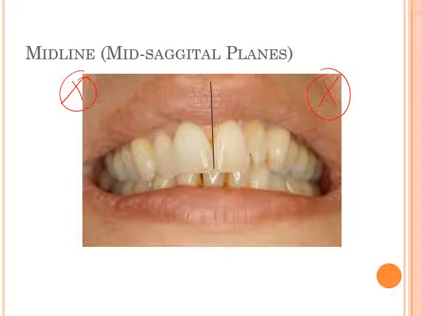You may notice that the mandibular teeth are not lined up with that midline. So the mid-sagittal plane is a term and a guideline that separates the right and the left side, but the teeth may not necessarily line up or match perfectly to that line. So why do you think that might happen with the lower arch not lining up with the upper arch? What are some possibilities for why that might be? Well, maybe for this patient, a tooth shifted, maybe they lost a tooth, or a tooth never came in. Maybe they had some crowding, or maybe they didn't wear their retainers. They could have also broken their jaw, and that threw off that lower midline there.